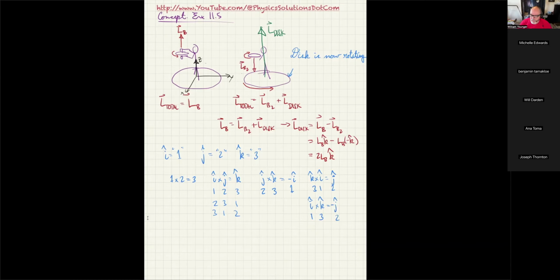If that helps you, then great. If not, don't worry about it. Just stick to using the formula I gave you, or using the cross product using the determinant. Whatever way you find helpful, go for it. But this is just a way of figuring out what i hat cross j hat, i hat cross k hat, k hat cross i hat, k hat cross j hat are. They always have to be a cyclic permutation of 1, 2, 3 if they're all positive. If it's not a cyclic permutation, then the answer is going to have to be a negative.